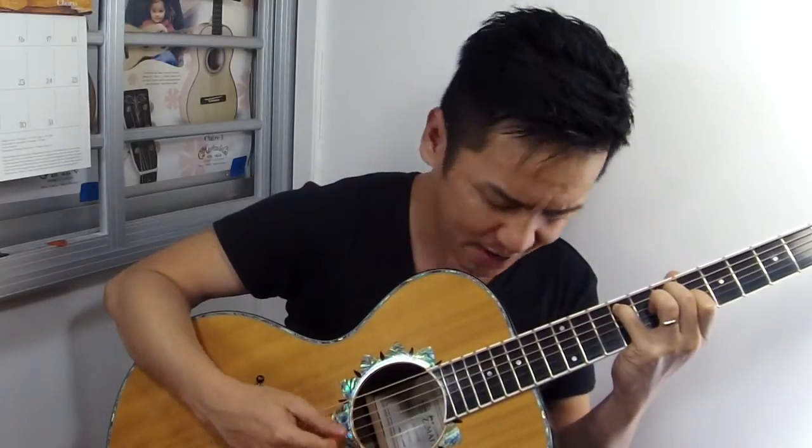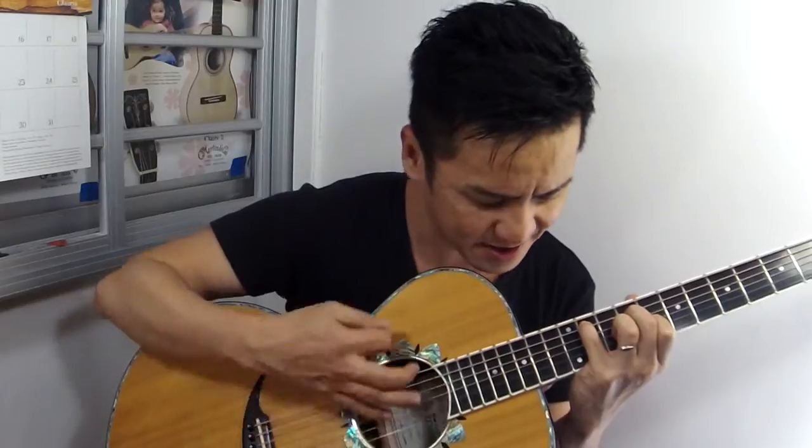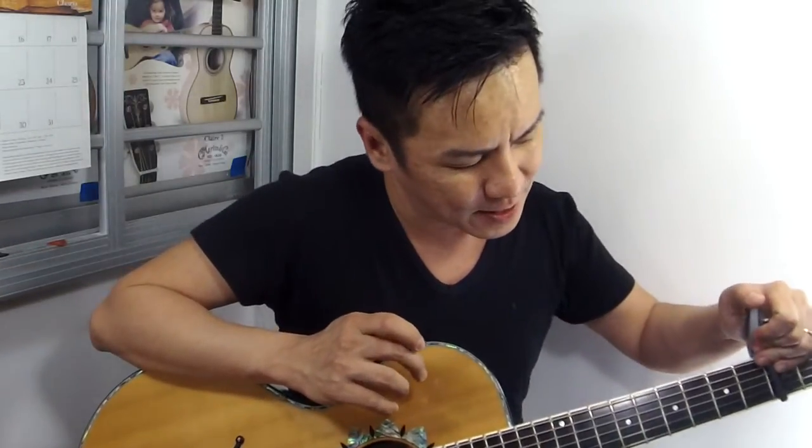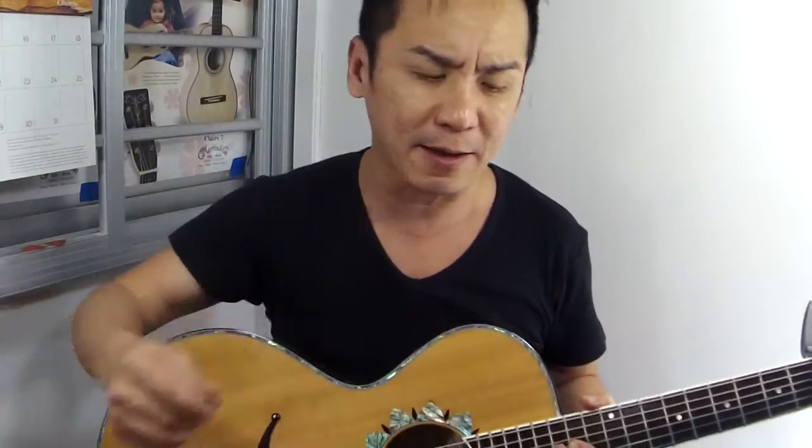Macpherson's pick. Sounds better with the Dragon Heart pick. Let's just capo this baby on the third fret. Let's listen to how it sounds. I'm going to use the Dragon Heart pick because it delivers a little bit more clarity.